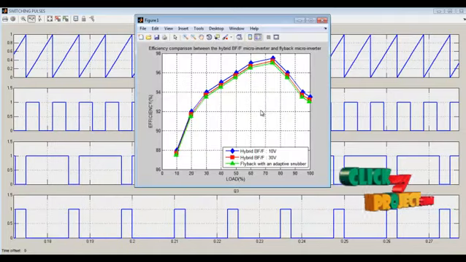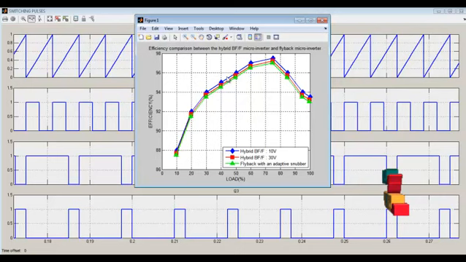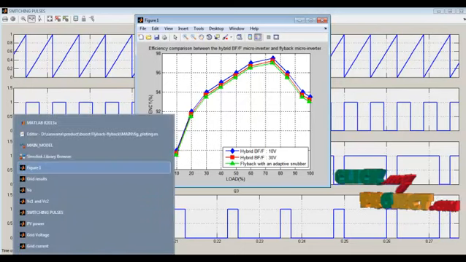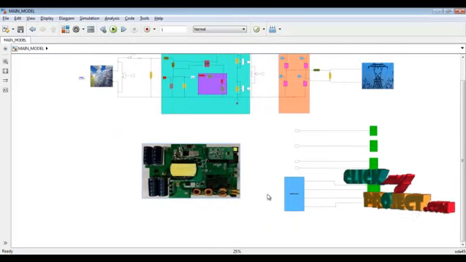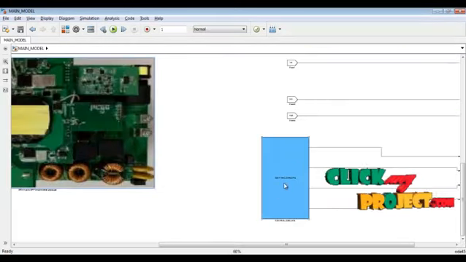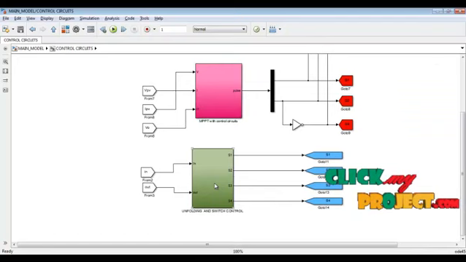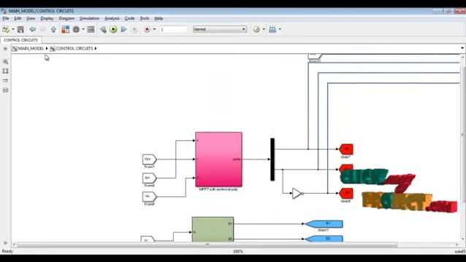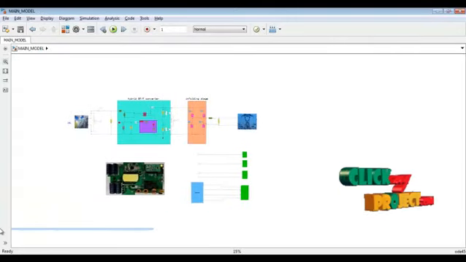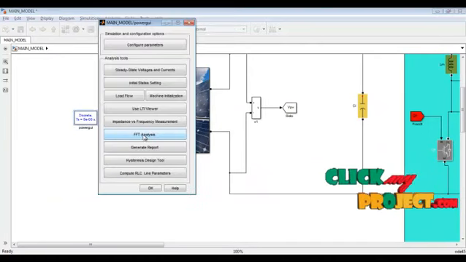This is our comparison plot for efficiency of our hybrid boost flyback converter result with red line and blue-green. Next we move to FFT analysis. This is our prototype model for the converter and these are the control blocks - two different categories: MPPT control circuits and unfolding VG stages control blocks. These switching pulses are given to the power port. Next we see the FFT analysis by opening the powergui block.